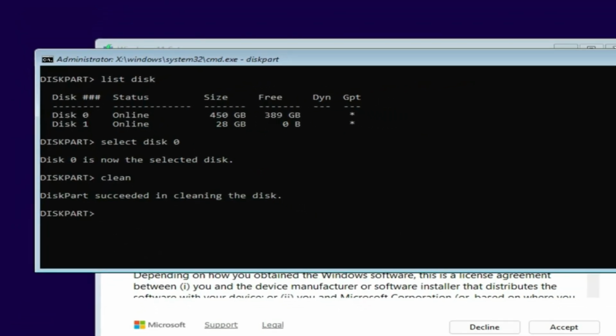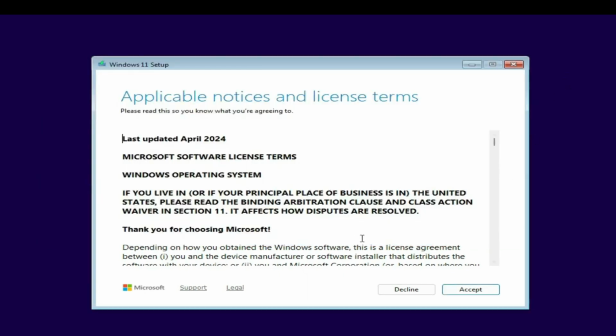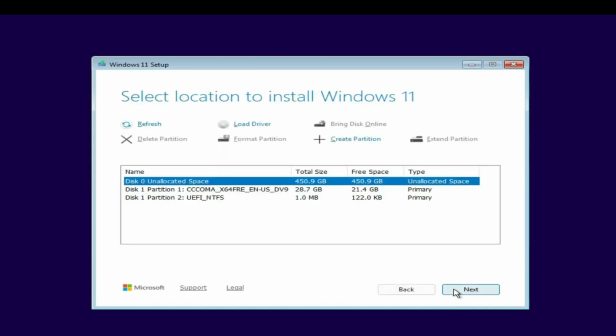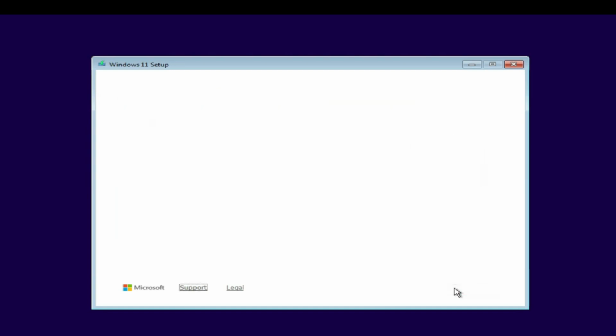After a short process, the disk list will appear again. Now you should see the drive as unallocated space without the previous partition error. Select that drive, then click Next. This time the error will not appear and Windows installation will continue normally. After that, Setup will move to the ready to install stage and installation starts without problems.